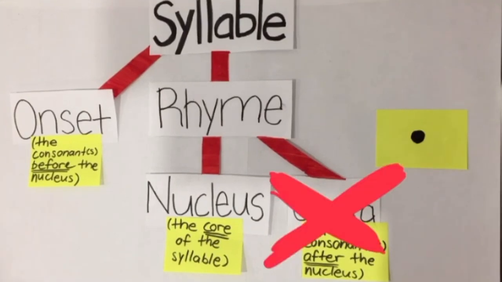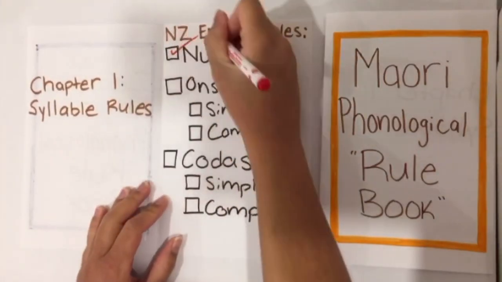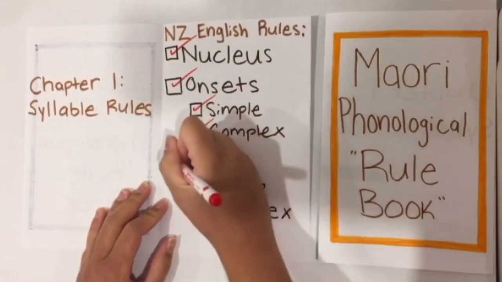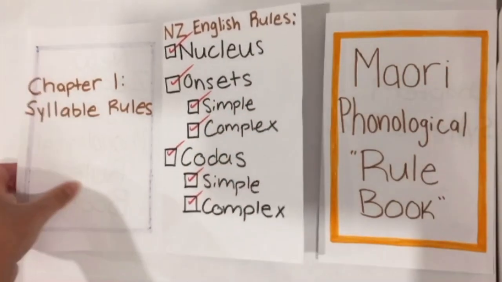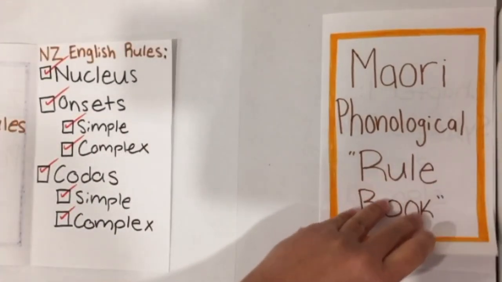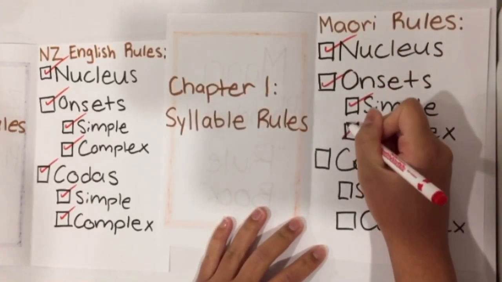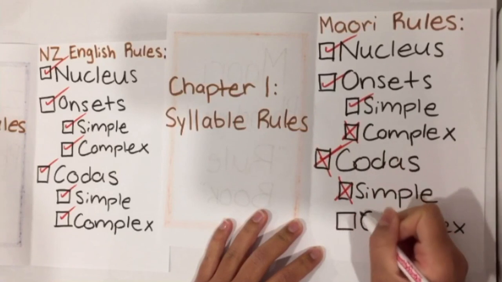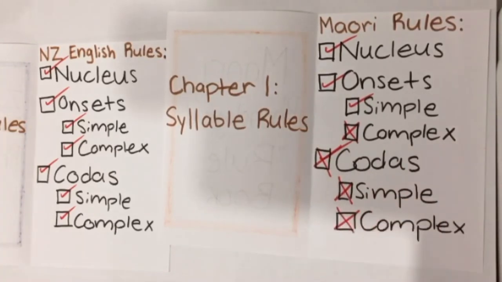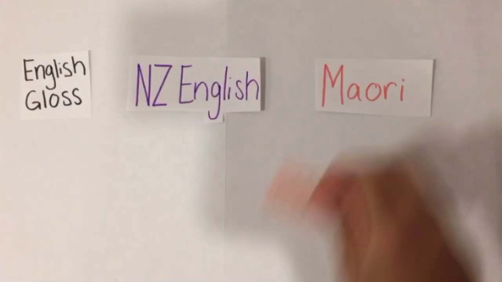I say that languages roughly follow this structure because a language may place a rule where a constituent is not necessary or not allowed at all. For example, New Zealand English allows or requires all constituents. However, Maori, an Austronesian language, does not allow certain things, such as codas. So what happens when Maori wants to borrow a word from their Kiwi neighbors? They alter the word by adding or subtracting letters to make it in line with their rules.